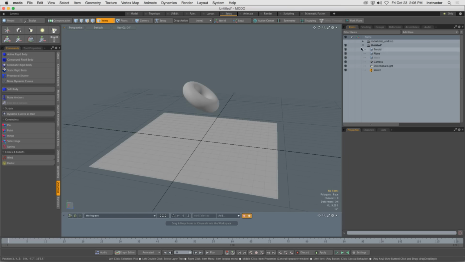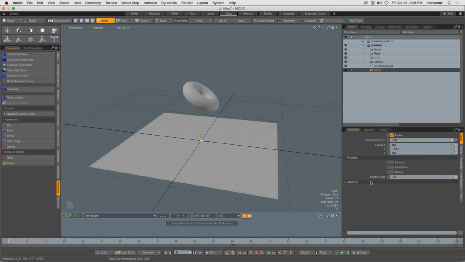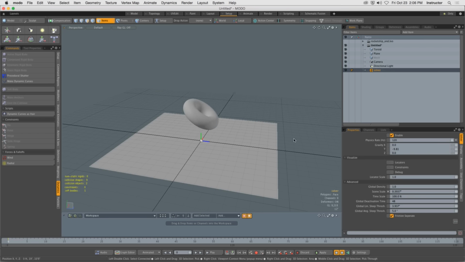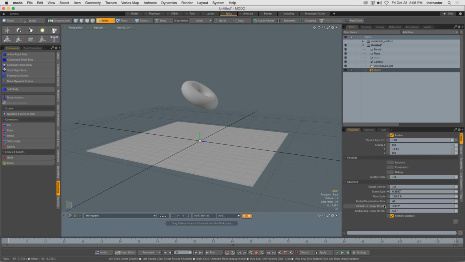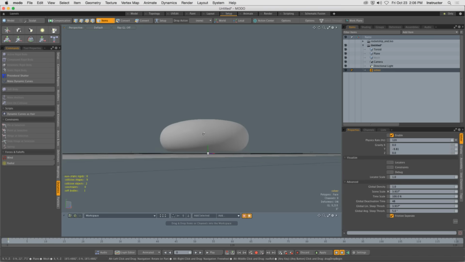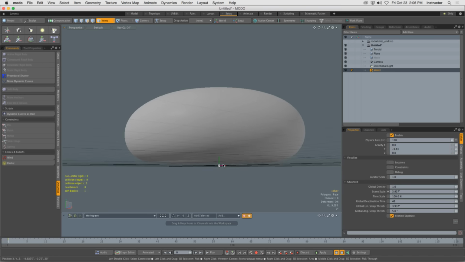So let's change our scene scale one more time. And I bet you anything, that's going to fix it. Oop. So maybe I made it too small. Let's make it 10 centimeters. There we go. Now, we're so very close.